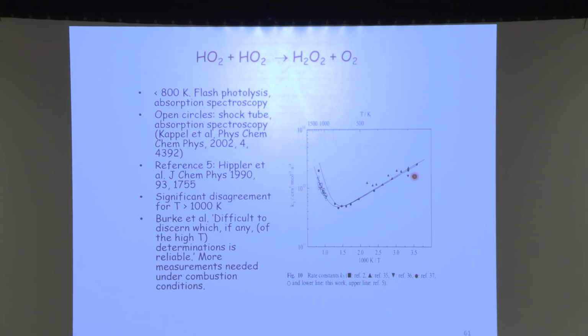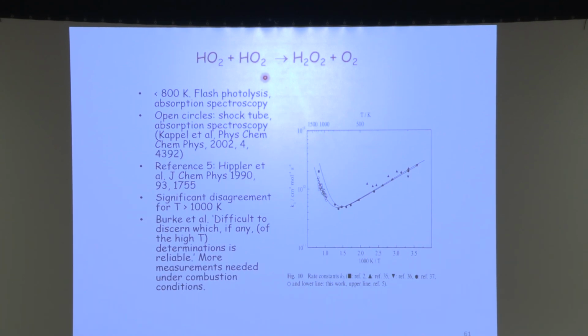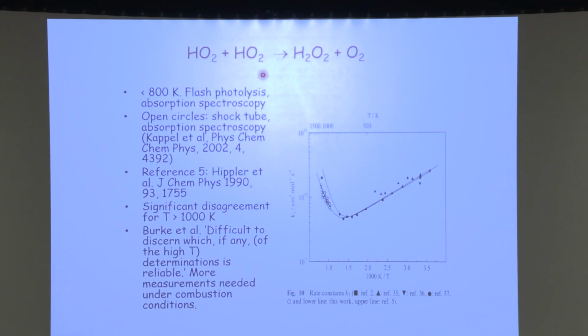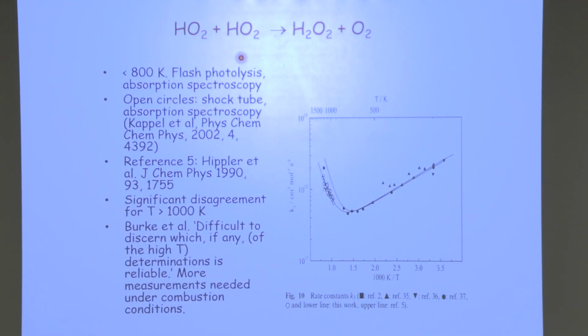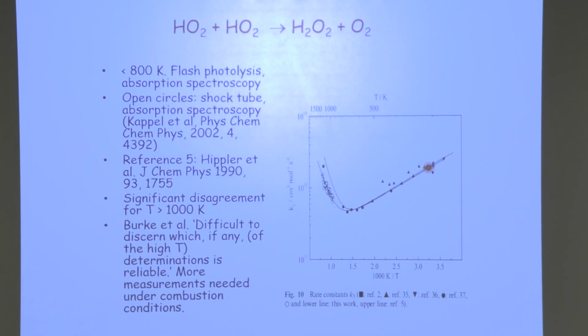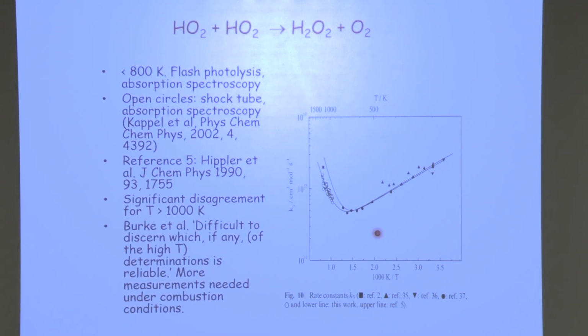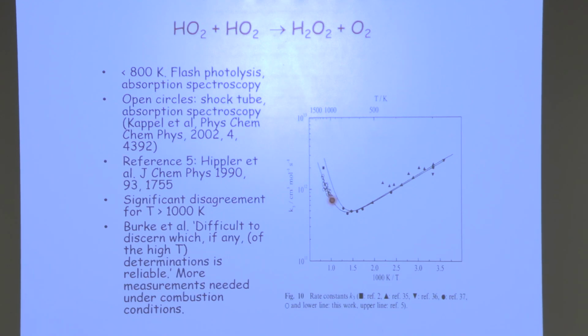So this is quite bizarre and caused a lot of confusion. And this reaction is also important in the atmosphere in smog, because HO2 is made by radical reactions in the smog. And so it was quite important what happens there in the smog as well. So people were really interested in the low temperature end as well as the high temperature end. And this region right around here is the pre-ignition region we really care about, around 1,000 Kelvin.